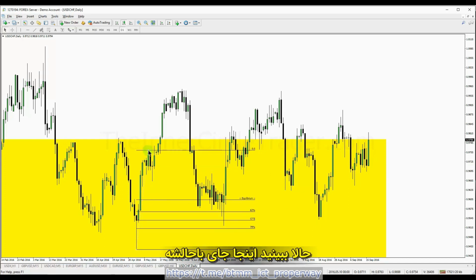Now watch, here's the cool part about this. We have a swing high. You have the high, the lower high, and the fourth candle is down. Does it ever get down to equilibrium? No. So we have no trade. We don't catch anything that keeps going up. No problem. I ain't worried about it. You ain't worried about it.